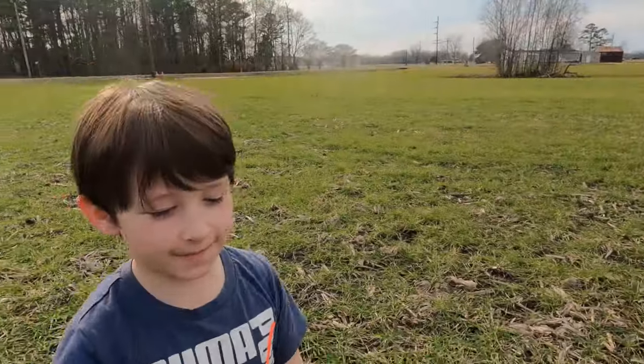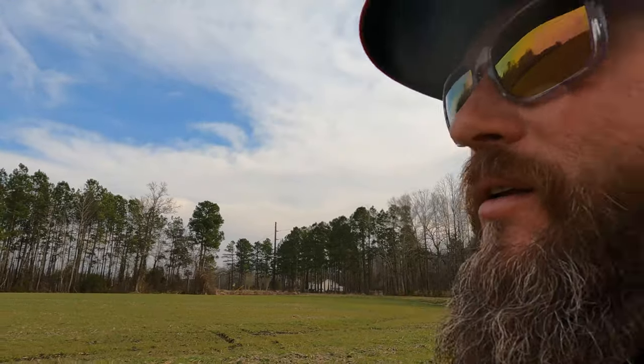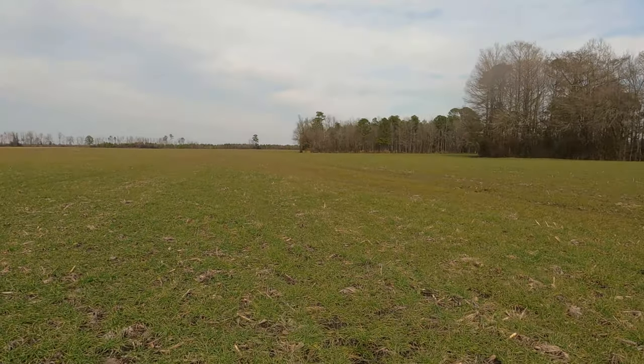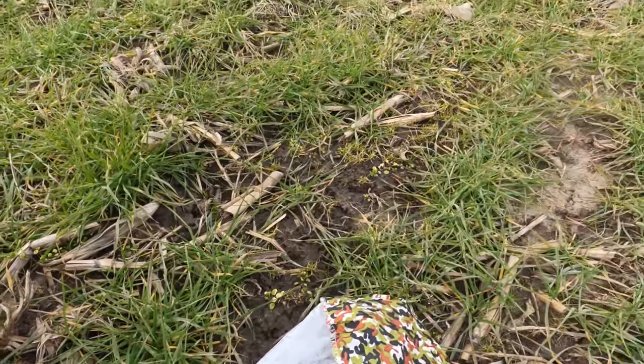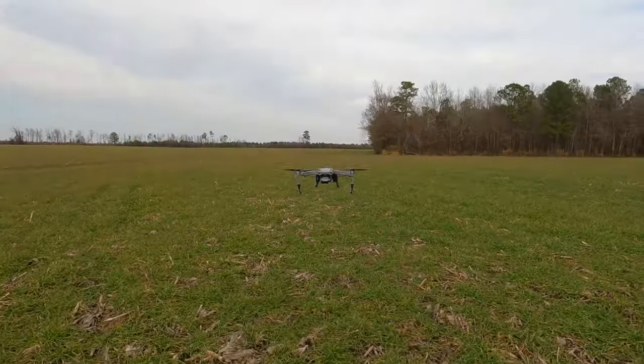So that was a fail. That didn't work. Did it work? Nope. Not at all. It did fall super slow, though, even though his parachute didn't open. I don't know why it didn't open, but that's him. Thanks, drone. We found him. Oh, we finally found him. Thanks, drone.